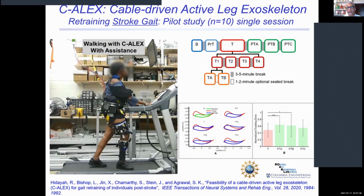And by applying tension in these wires, you are basically coordinating the force that you want to deliver onto the foot. And what we are able to show is that even with these kinds of devices, which are very lightweight and were designed really to be wearable and eventually to transfer to people's homes, you can actually create those scientific changes in terms of the gait.